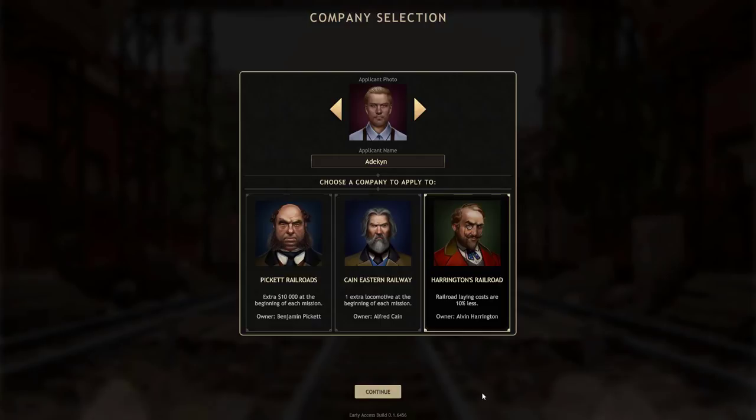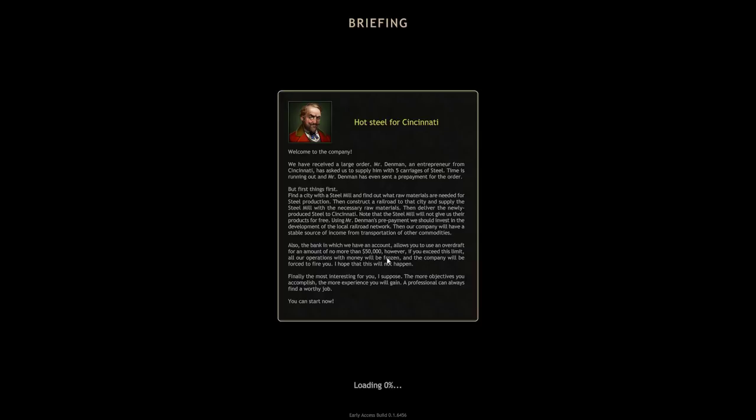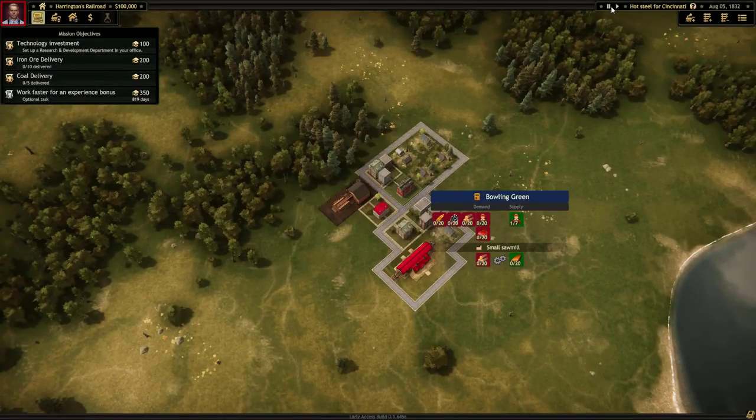And then we're going to set goals for each of these missions. So let's start this first one: hot steel for Cincinnati. We know we have to eventually send 5 carriages of steel to Cincinnati. In this one, again no passengers, no mail, and our goal is to have 100% of the John Bull research done. That's the second train. We're going to skip the Best Friend, go to the John Bull, and have it completely researched before we finish this mission, and we're going to finish the mission before the tightest time frame. Those are our goals. So let's see what we can do to make that happen.